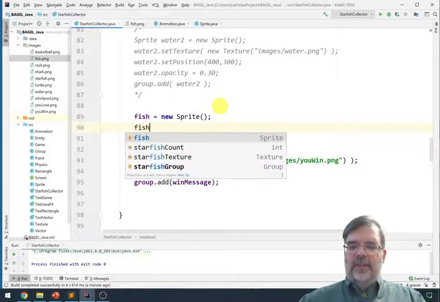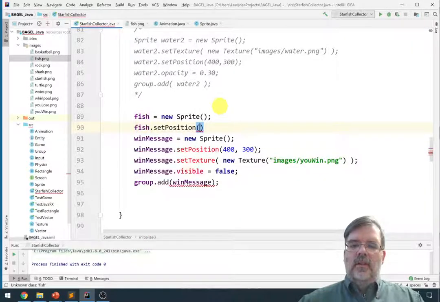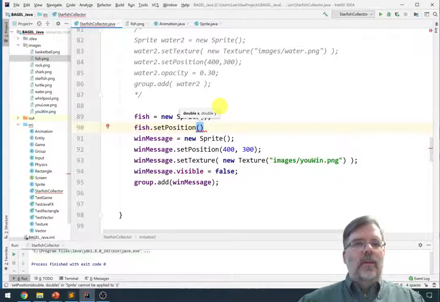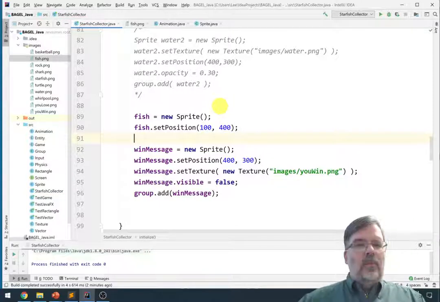And let's say fish, where do we want to put the fish? Maybe we'll say setPosition. We'll set the position maybe on the lower left. So let's set the position to have coordinates. Remember, this is the center. Maybe 100, 400. And now we need to create an animation.